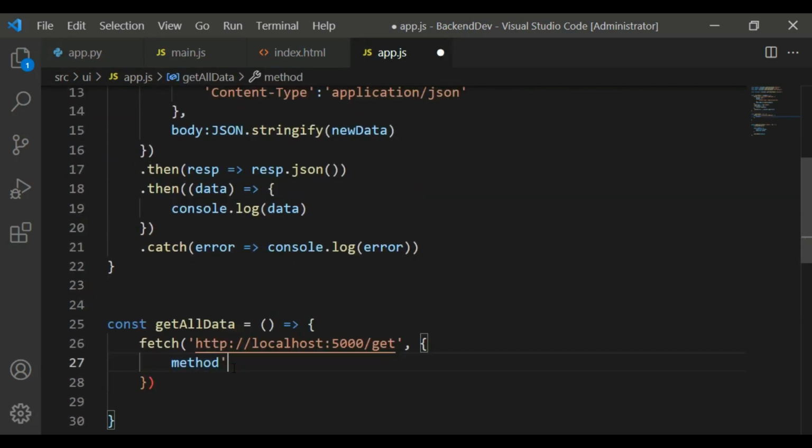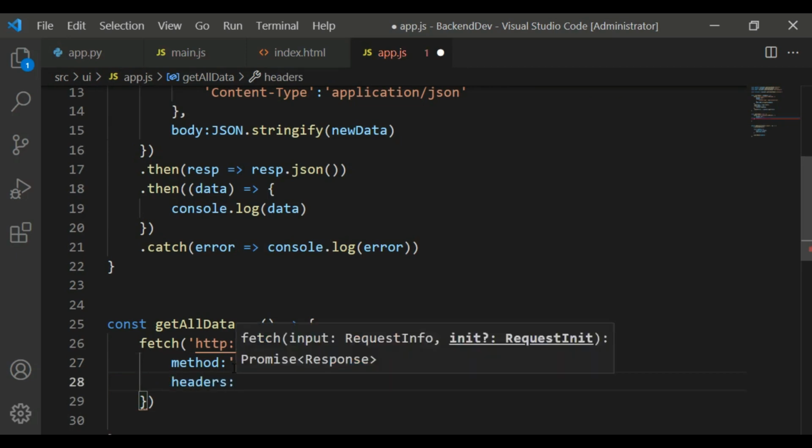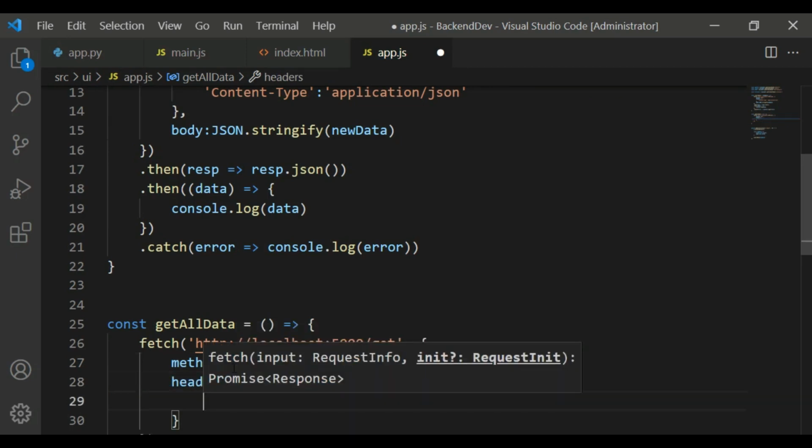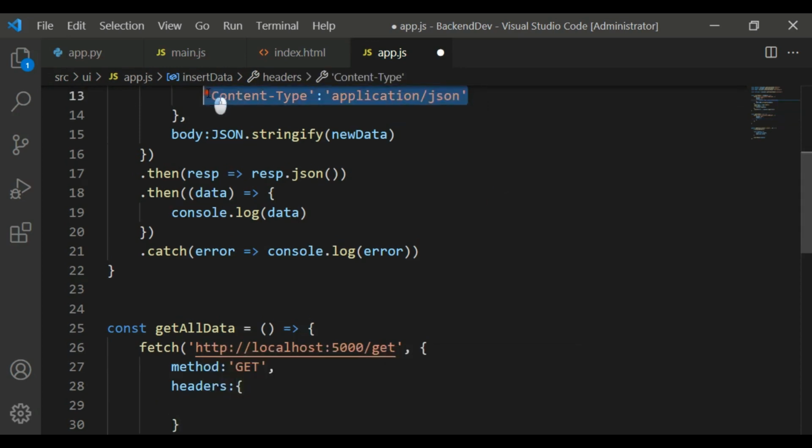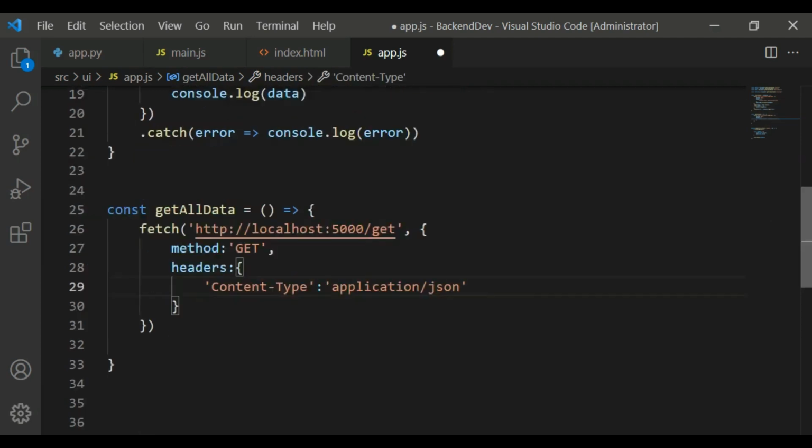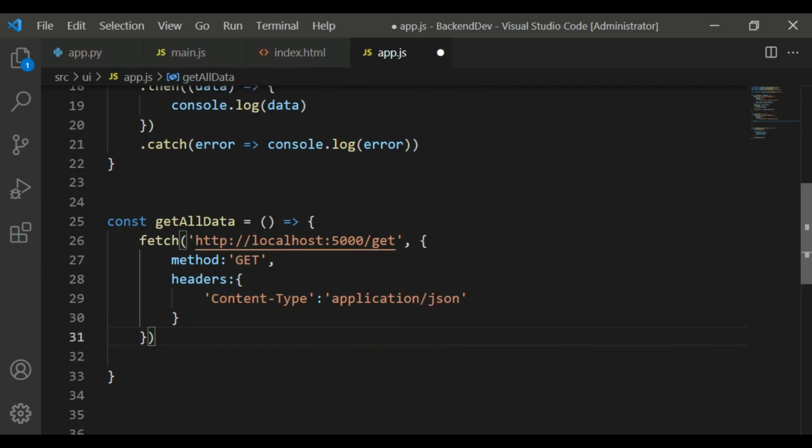So method is get, and also we can add headers. So let me copy this from here, and it will return a promise, so we can grab that in here.